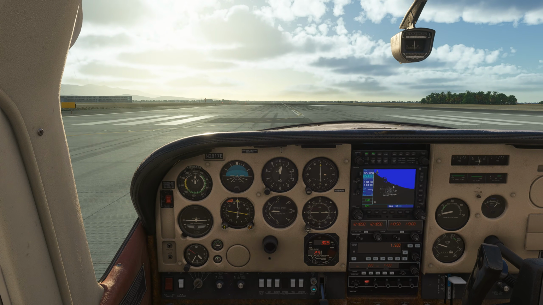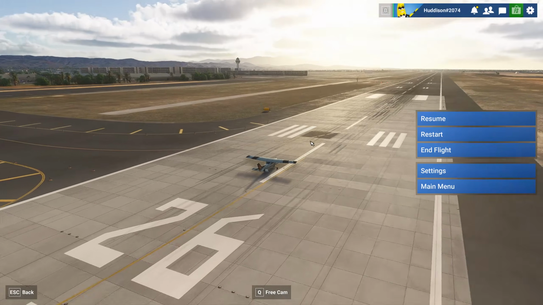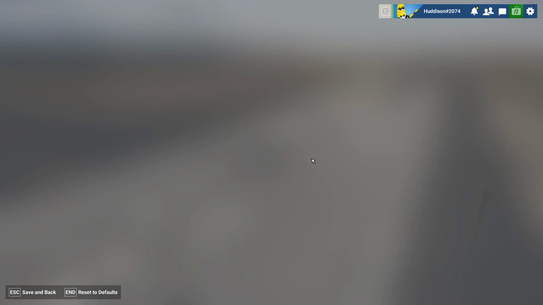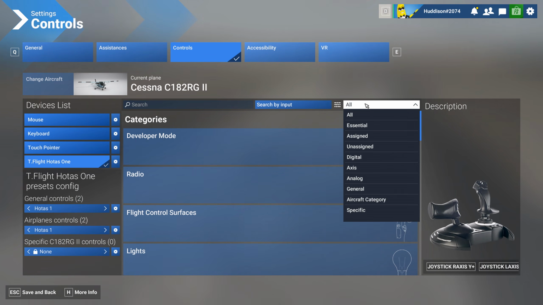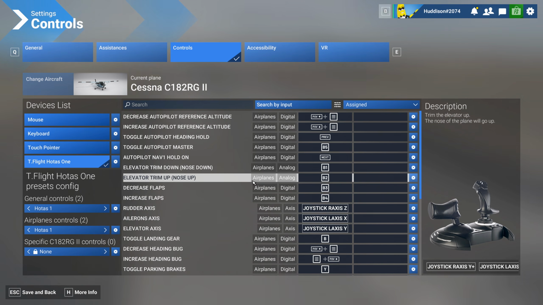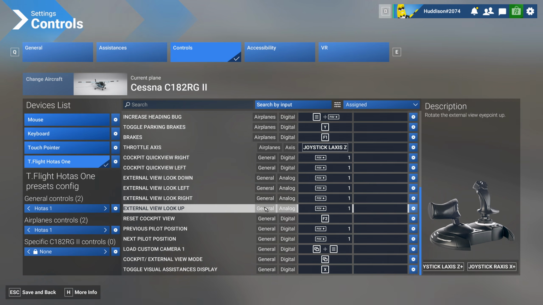Now, is that the right one I'm pressing there? Let me just make sure, people. So this is a good example. It's not done it for me. I'm going to go to Controls. Go to All, Assigned, up here. So I'm in my Controls. I'm going to see what I've got assigned by clicking in this box. Go to Assigned. Going to keep this in. This is a good demonstration of what can happen.